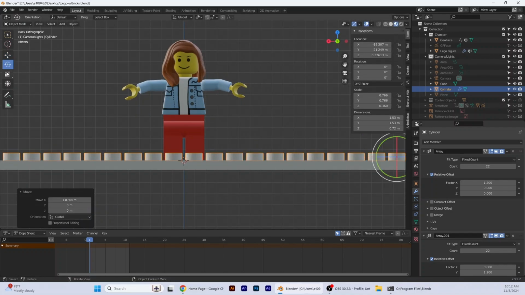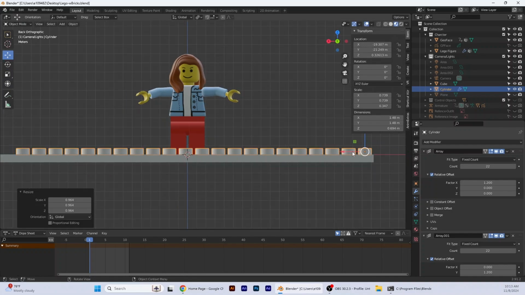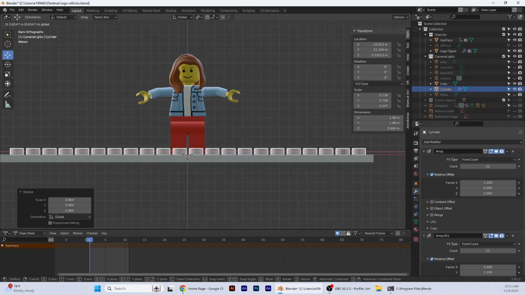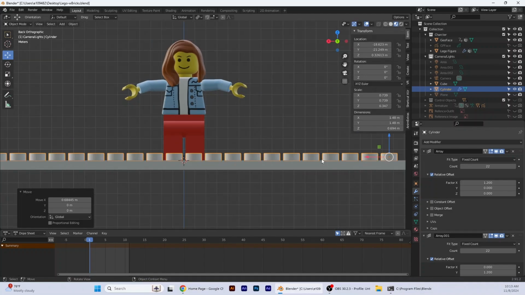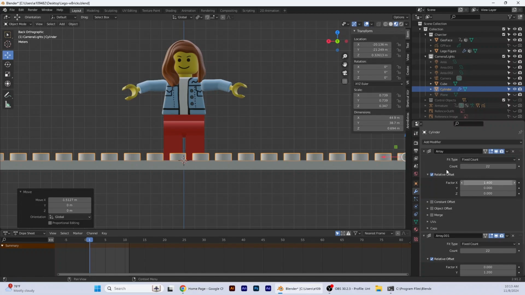I'm going to make these a little bit smaller. Okay, so it just to me looks like maybe they're either too close or too far apart. It's hard for me to tell. Maybe one more apart.